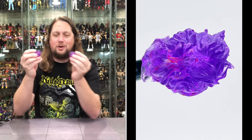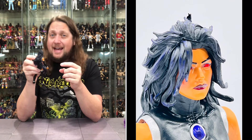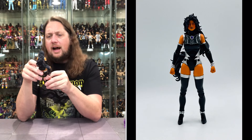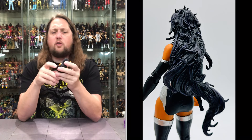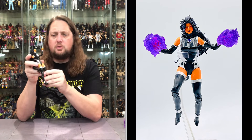We do get the pom-poms — the cosmic pom-poms — in translucent purple plastic. The regular edition has the green ones; we'll compare later. Looking a little bit spooky — altogether ookie. Jet black hair, real long and whimsical, swept up. Very orange skin tone on the face, a little purple in the lips, fiery red eyes. Silver and black attack — she's got to be a Raiders fan. A little purple jewel in her chest, two fists of orange fury, long boots and leggings with silver accents at the top and ankles.